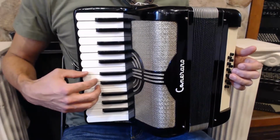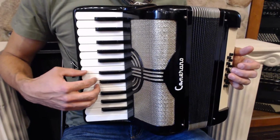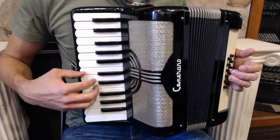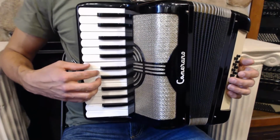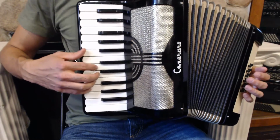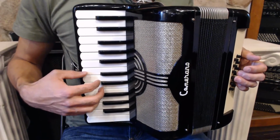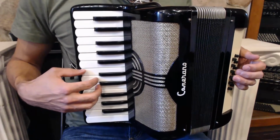Just like the C major scale, you'll notice that if I try to stay in my five-finger position, I'm going to quickly run out of fingers and not be able to move to any notes higher than G. So notice as I play the first phrase that my hand will shift up. There are actually two shifts going on, because once I shift up, I need to shift back down in order to hit my C later in the melody.